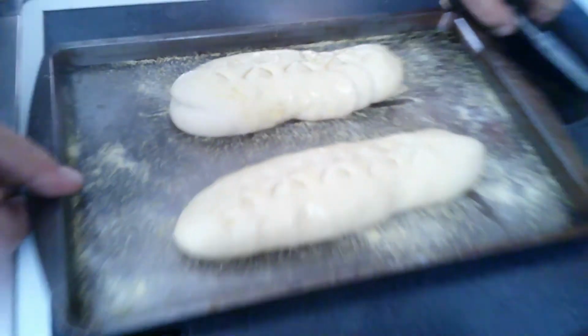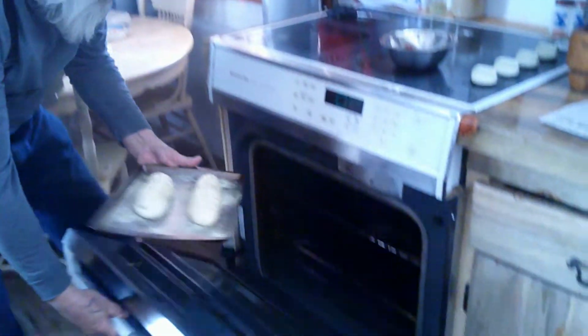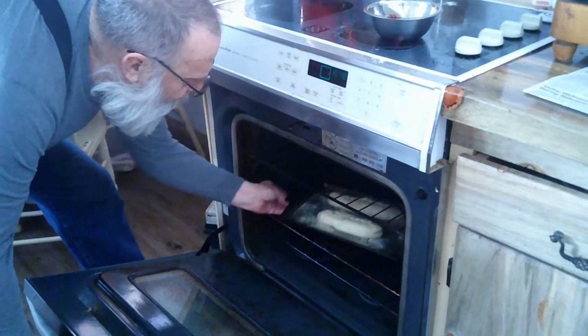All right, then into a 450-degree oven. Whoops, not quite. Almost forgot a step. I got to get a pan with some water in there, so I'll be right back. Okay, I've got the water in the pan, in the oven. That steam is what's going to help create our nice crispy crust. So here we go, just going to set those in there. They're going to bake for about 15-20 minutes, golden brown. We'll be back.